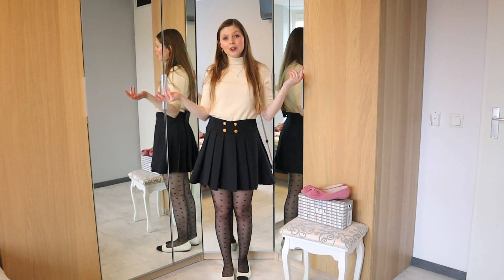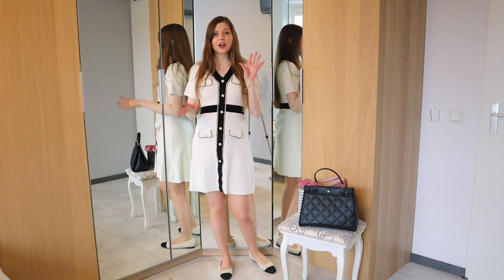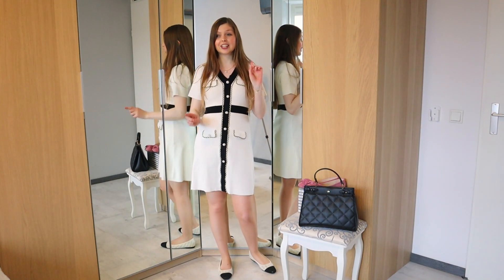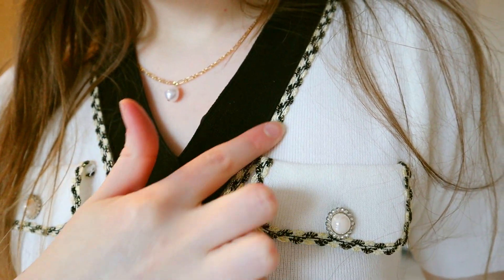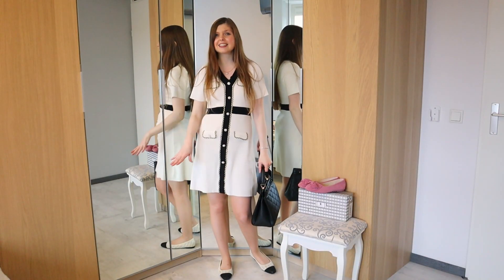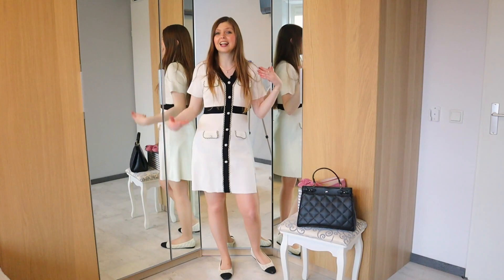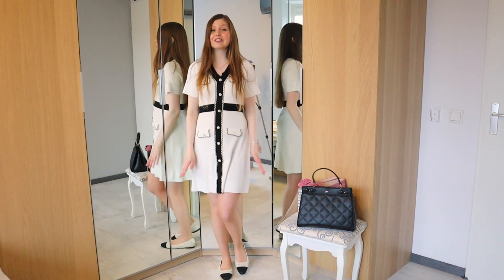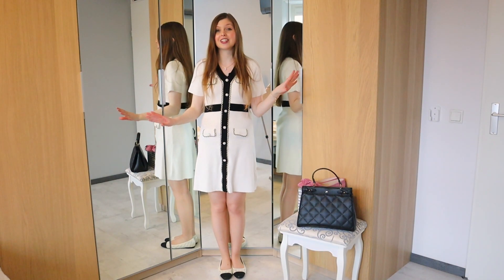Here's the second dress I wanted to show you with the knitted shoes. The whites in the shoes and the dress are a little bit different, but I still think it works. What I really love is that there is actually a gold thread to this dress, so that really complements the shoes. Again, I would just go with a black handbag — it's very classic and really easy. I think it's lovely to wear in a classic, really feminine way with a little old-money vibe. I love it, and since I can wear them across multiple seasons, I will definitely get my wear out of them. I do really recommend these.